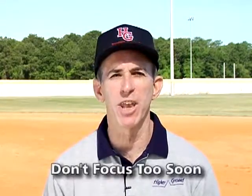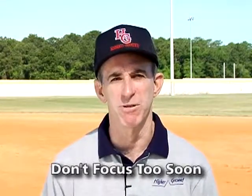Okay, big part of hitting now with the visual skills, the collection of the information, is when do I collect this information? We talked about the point of release, but be careful not to focus on that area too soon. Scientists tell us that we can highly concentrate 1 to 2 seconds, some say 2 to 3 seconds, depends on who you listen to. Hitters who are really gung-ho or perfectionists who want to see the ball well will sometimes look at the point of release too soon. They'll stare. They'll stare to find the ball, and that's a negative situation for the hitter.